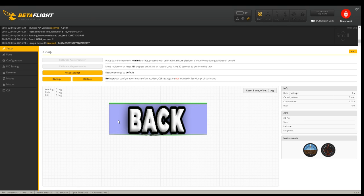So first things first, don't use any of my settings unless you're running 3.1.1 firmware. I say this because different versions of firmware have different internal settings, like settings that you can't see. The scaling of things is different, and my settings work good on 3.1.1, and they may work good for you on 3.1.1. But if you're on 3.0 or 2.9 and you try to use these settings, it may work absolutely horrible. So if you're going to copy my settings, at least make sure you're on 3.1.1.